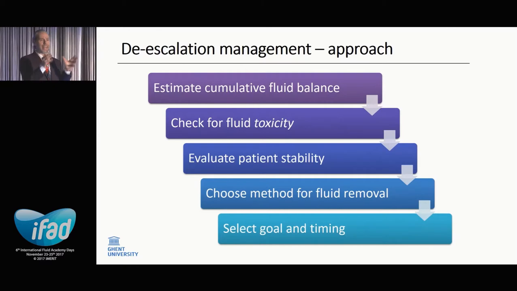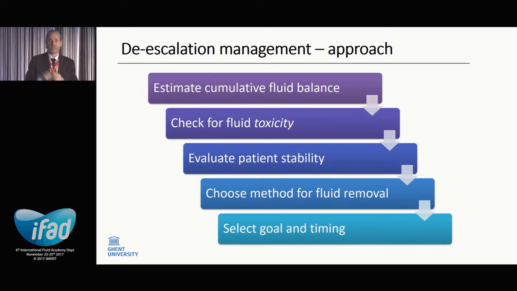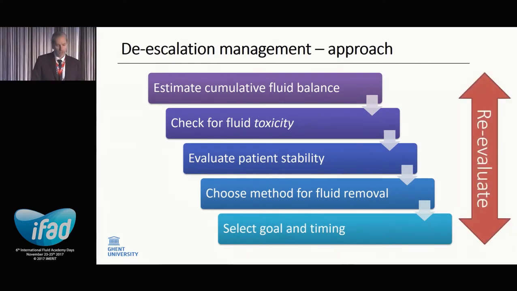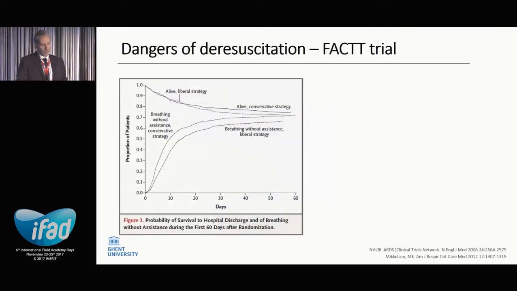You should be aiming for, say, -2 liters in the first 24 hours, or in the first 6 hours, -500, and then re-evaluate the patient. When I prescribe diuretics, for instance, in a patient, I never set the dose, but I say, well, we need to get 150 or 200 mL per hour, and then we'll see if we can increase or we need to reduce. Throughout this process, re-evaluate. Regularly check on the patient if the patient is doing well.